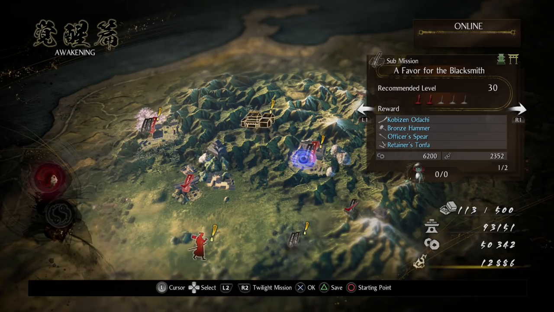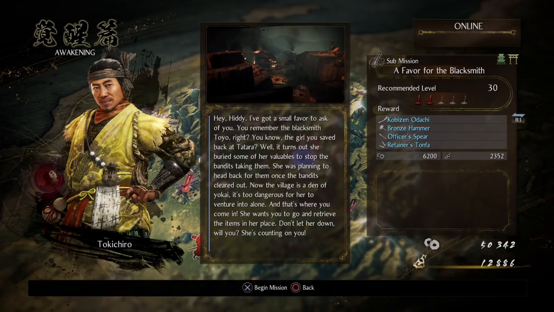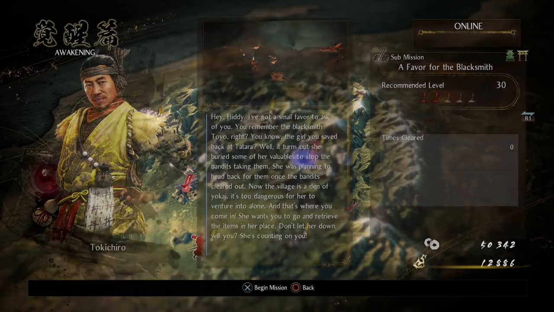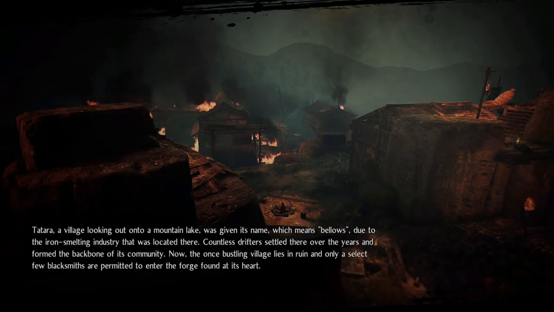It's time to knock out the submission, A Favor for the Blacksmith. Even though this one doesn't have anything important on it, it is important to do this mission because all of the blacksmith-oriented missions are going to expand the blacksmith's capabilities, give them more armor, more weapons. It's good to do. The blacksmith wants something, you do it for the blacksmith.